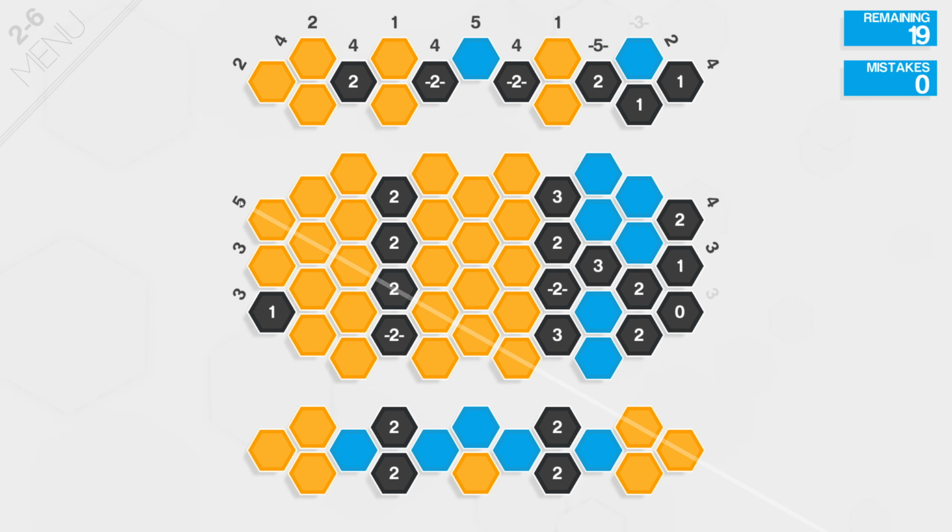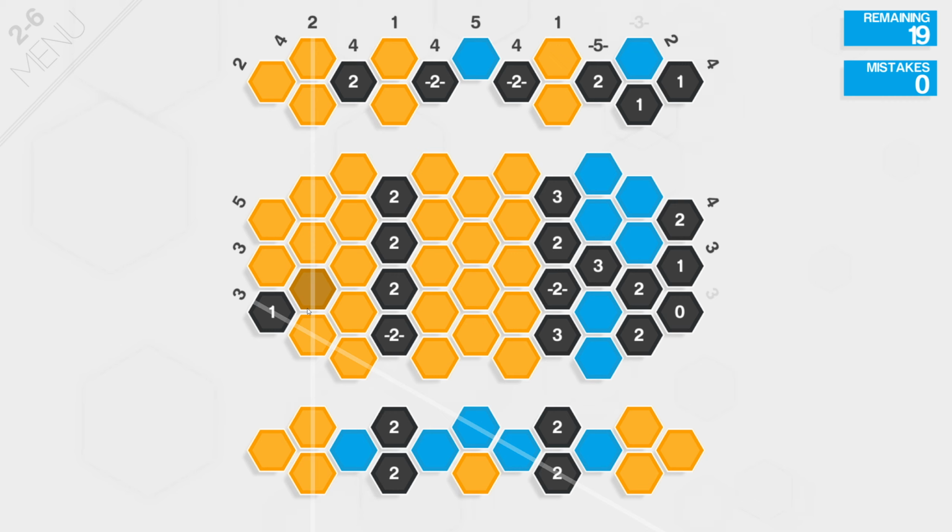This 5 sees 8 tiles. This 2 does not see any blues yet. This 4 sees 2 blues and 3 yellows, which doesn't add up for us. 2 vertically here, we can't know yet. We know that one of these must not be it, because this only sees 1, but we have no way of telling which it would be.